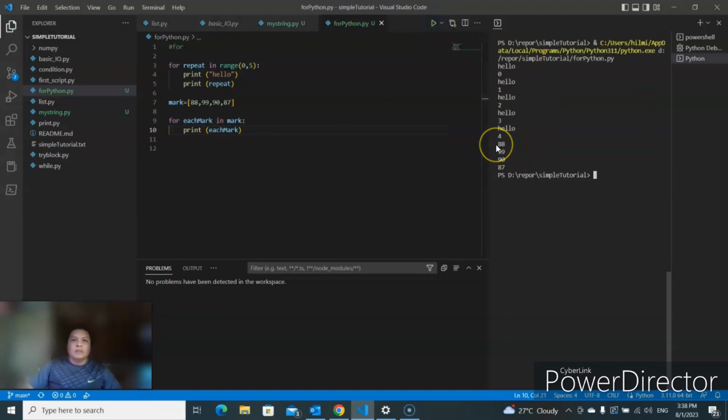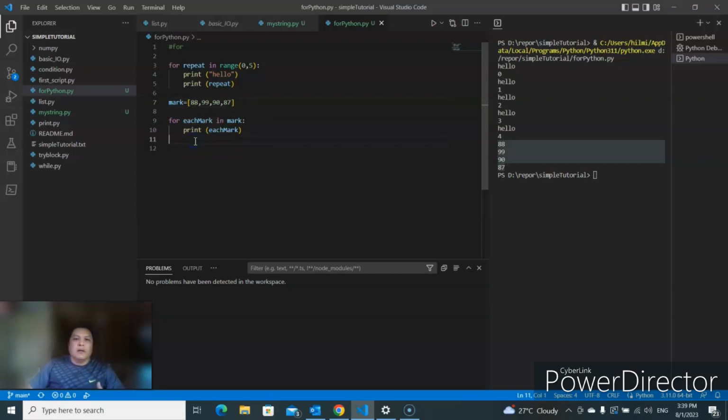So this prints each h mark at the end. So you don't have to tell Python how many times to print. You don't have to know what the length of this list is. You just use it to iterate through each element in the list.